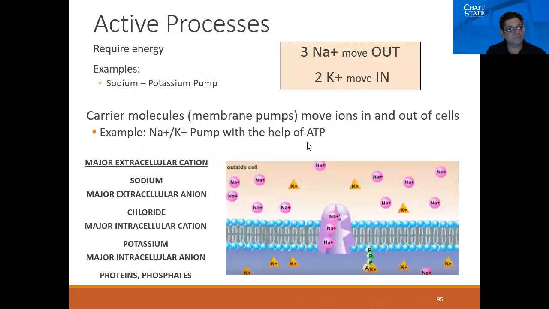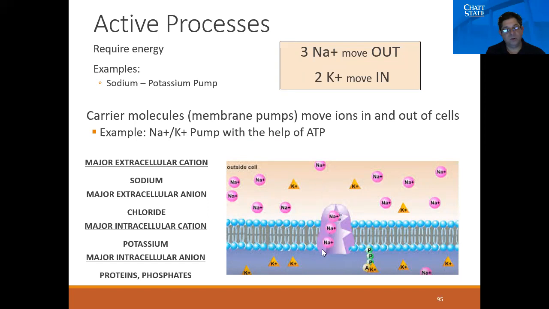Great. Last slide coming up. Talking about active transport here. What we want you to know real quick is that with active transport, of course, it requires energy in the form of ATP. That's what fuels this pump. Here's our sodium potassium pump right down here. Here's that ATP molecule right there swimming around. It's going to bond right there in that little nook that you can see. And once it bonds, one of those phosphates is going to be broken off, releasing energy, and that pump is going to move.